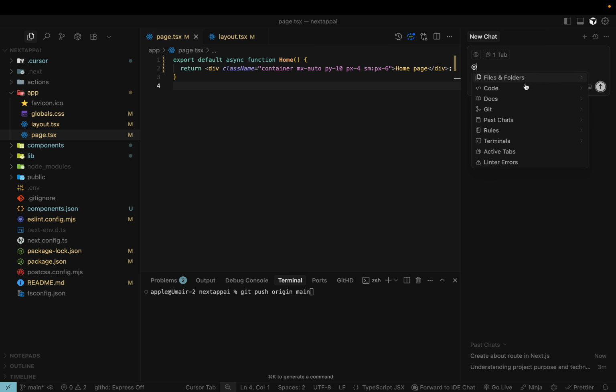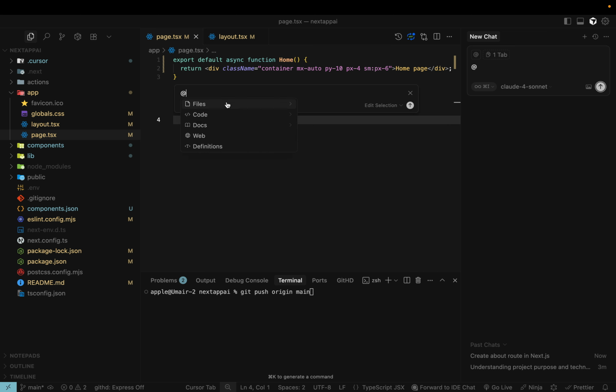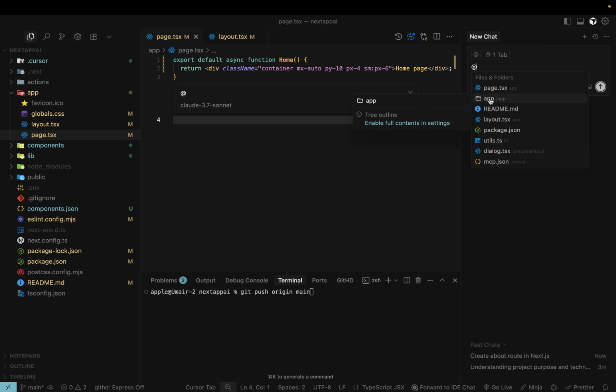If I write @, you can see that there are a lot of different options over here as well. We had these options in the file-specific chatbot or the text editor as well, but those were only a few. Here we have a lot more options. We only had the files option when we used to write Command K and add. It is only files, but here we have files and folders. It means that we can add the folder as well as a context, as a reference, along with this prompt that we need to write.